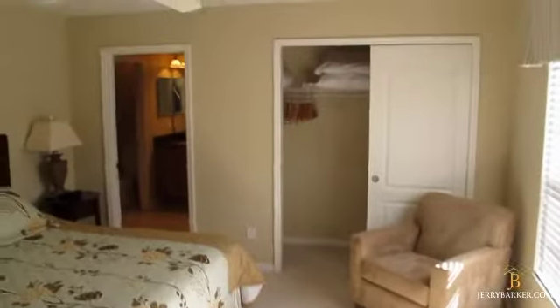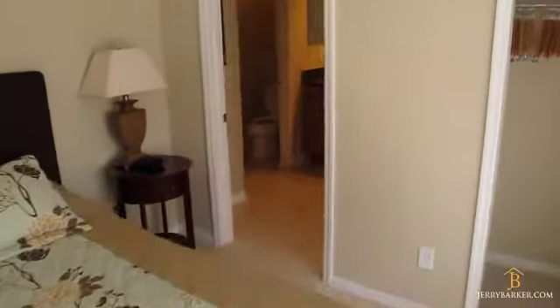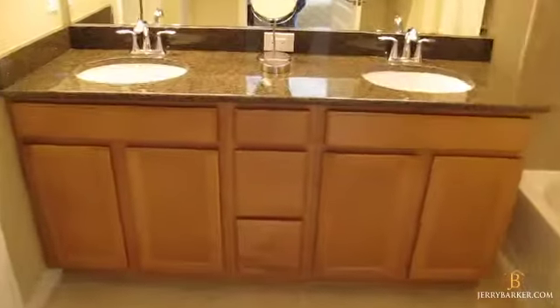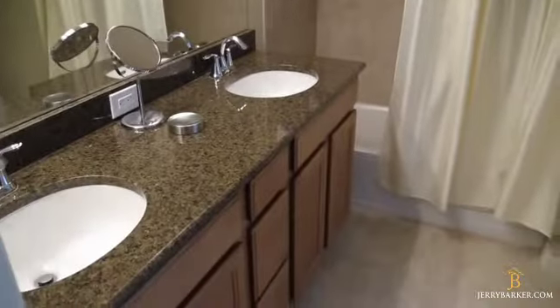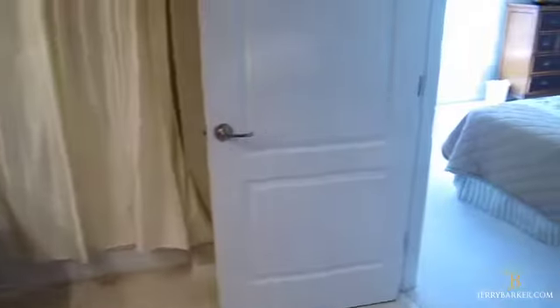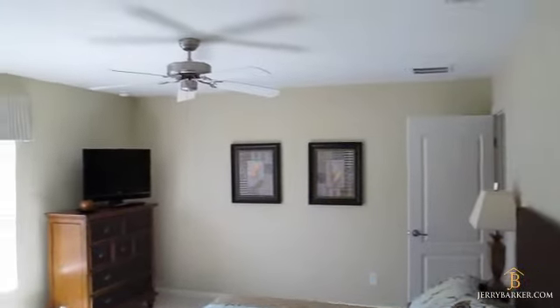This is a really nice big bedroom. There are flat screen televisions in here, and you can see how large this bedroom actually is. It has its own en suite with a separate bathroom and shower, twin sink units, a bath as well. So you have a bathroom with shower, twin his-and-her sinks with granite — a really nicely appointed upstairs master bedroom.